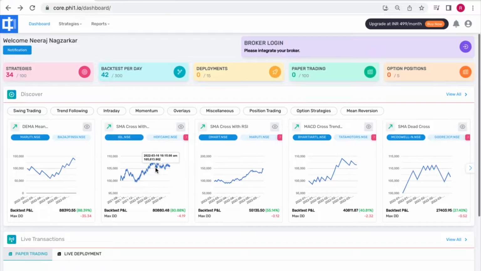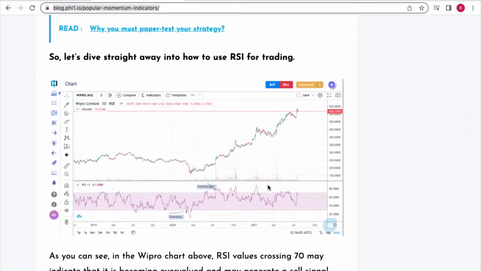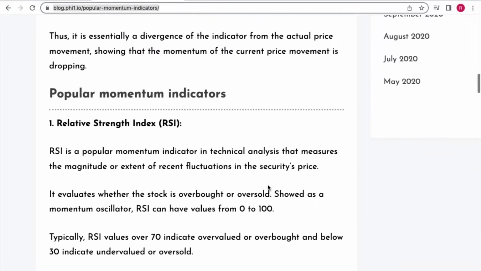In this video, we're illustrating a strategy that is very simple. It simply uses the RSI. The purpose of illustrating the strategy is to help you understand how to use the RSI indicator better and also understand the basis of the mean reversion strategy. Before we go ahead and create the strategy, let's look at what the RSI is all about.